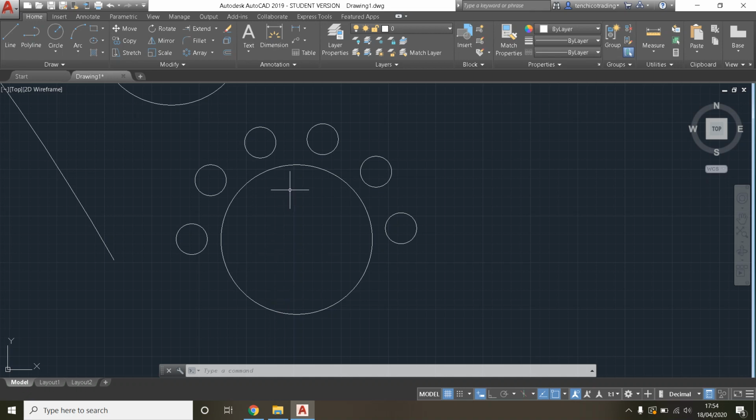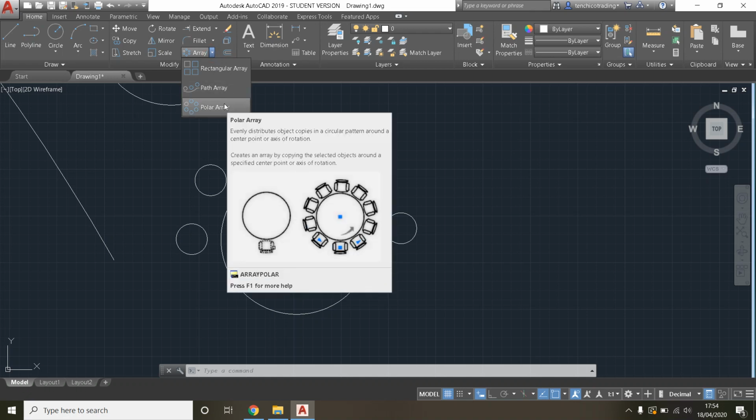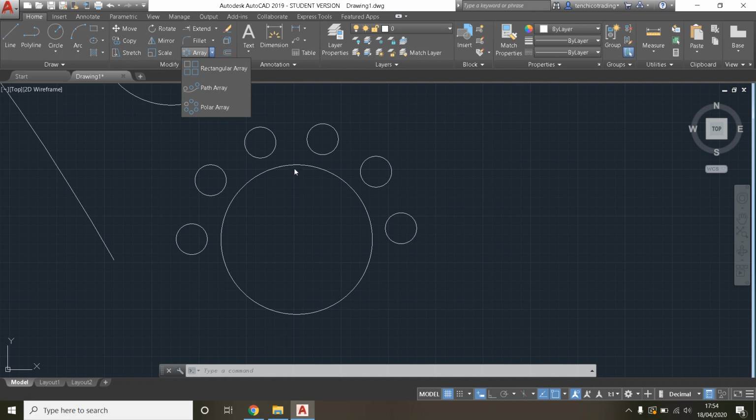So you can use this in a number of situations. I think this example that is shown here is good. Let's say you're drawing a conference or boardroom, or you just want to place furniture around. You can draw the circle. The circle is the table, then the chairs, then you just array it around the circular table.